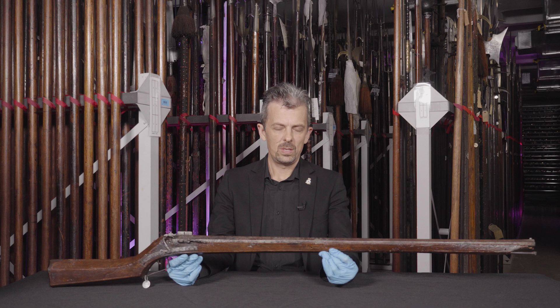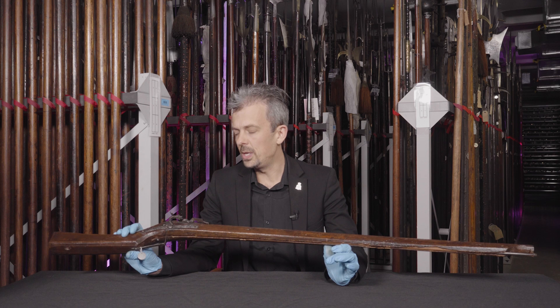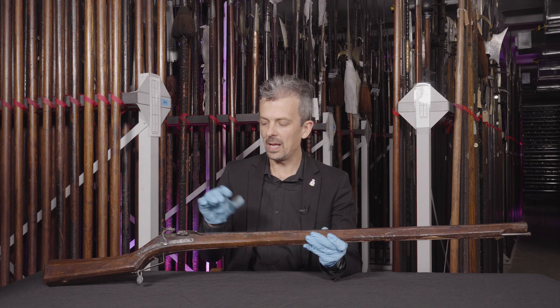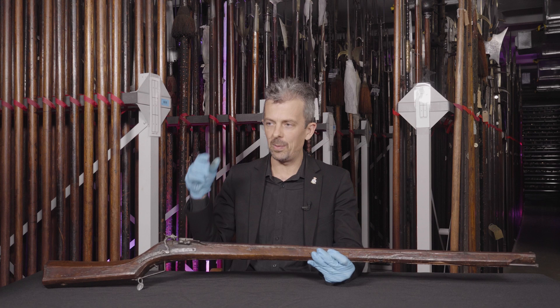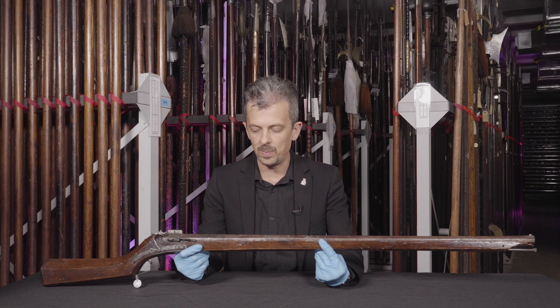So we're pretty happy with the date of this of 1540, that it is effectively a lighter, a little brother to the musket, used by arquebusiers — they're often called — or hackbutters, because hackbutt was an English term for this gun. Hagbutt you'll also come across, hackbush, all sorts of variations. They're like your light infantry, or forerunners of the light infantry. Not armoured particularly, very little in the way of armour, lightly equipped, doing more in the way of skirmishing-type action. Musketeers are about putting a wall of lead in the direction of the enemy. These guys are a little bit more tactically flexible, but their weapons are not nearly so powerful or long range.